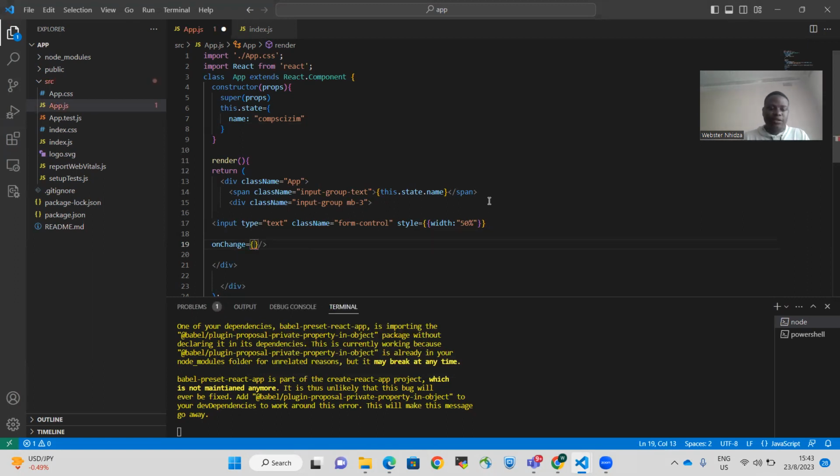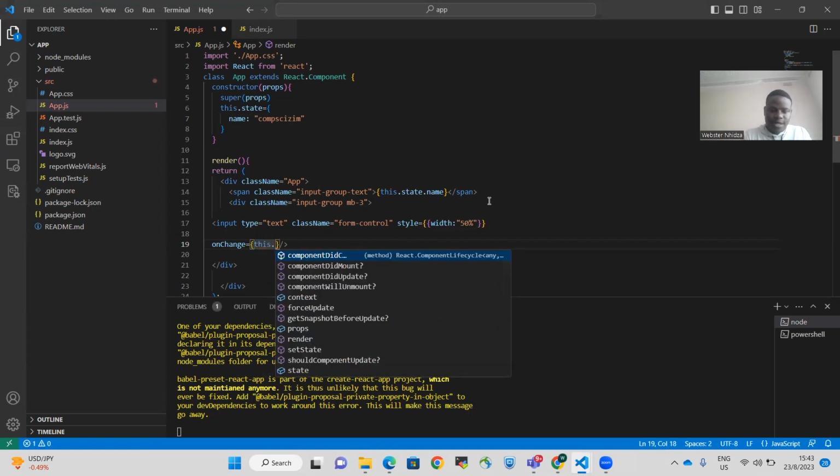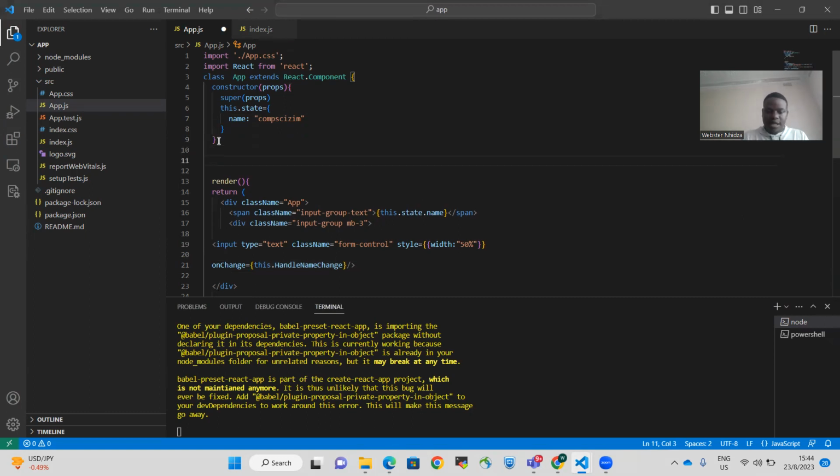So now this one will listen to this dot name change. So this will allow that when some aspects are changed here, or prop change. So now let me create this function, name change.